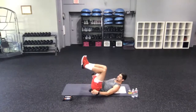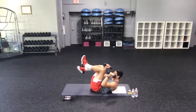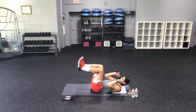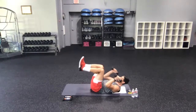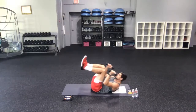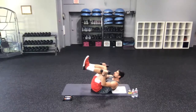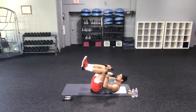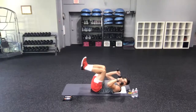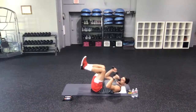3, 2, 1, and take it away, you guys. Again, you want to make sure you're keeping your chin away from your chest, right, as you guys pulse up. And you can always slow it down if you want to go slow. Go at your own tempo. Make sure you're breathing here as you lift up. You want to feel that squeeze. I definitely do.